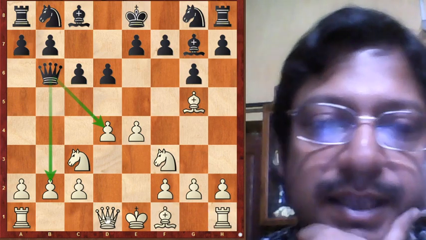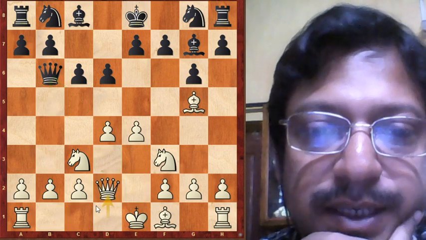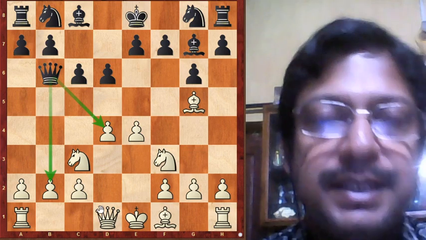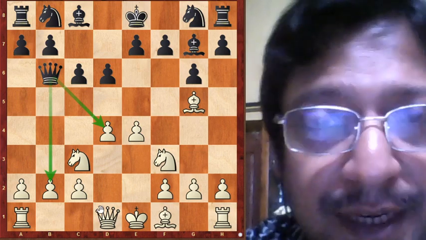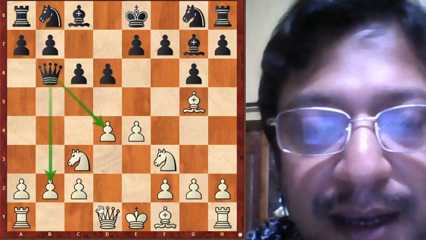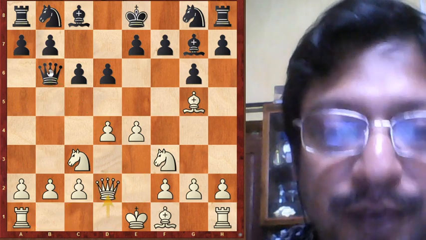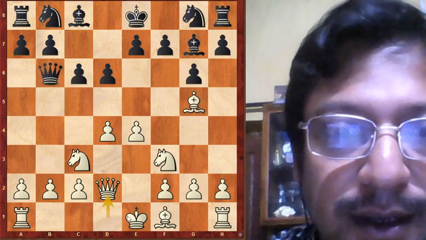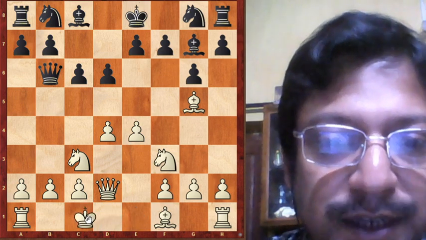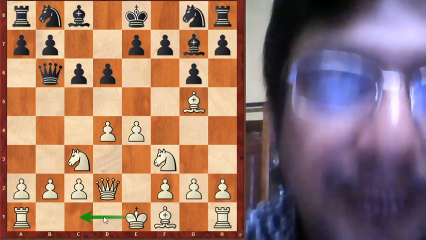Well, Mikhail Tal decided to simply ignore the pawn threat. The reason for playing this is, of course, Mikhail Tal, through his intuition, that means through his feel, the gut feeling, he knows that he has to keep on developing pieces fast. And by sacrificing this pawn, if black doesn't capture the pawn, white would castle in the next move. And this castling would allow not only to defend the pawn, but also to bring the rook to d1, to an active square.